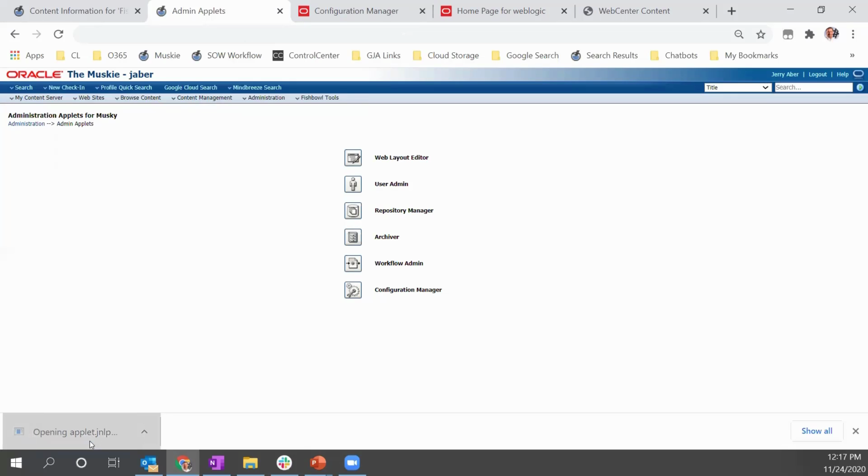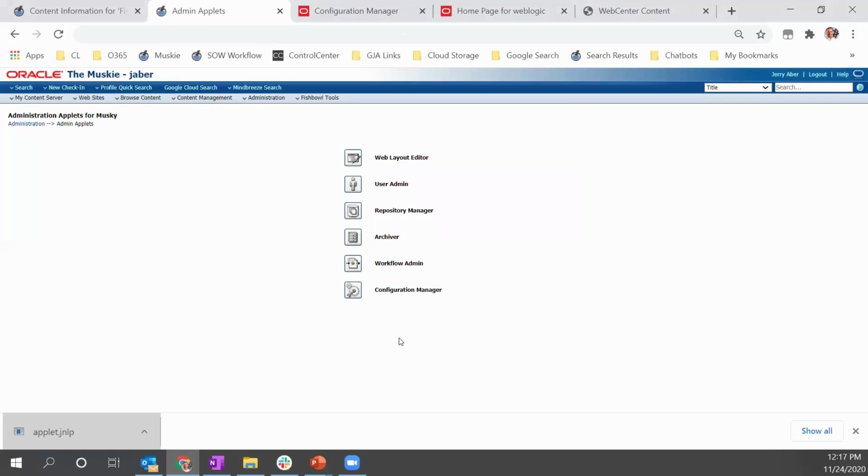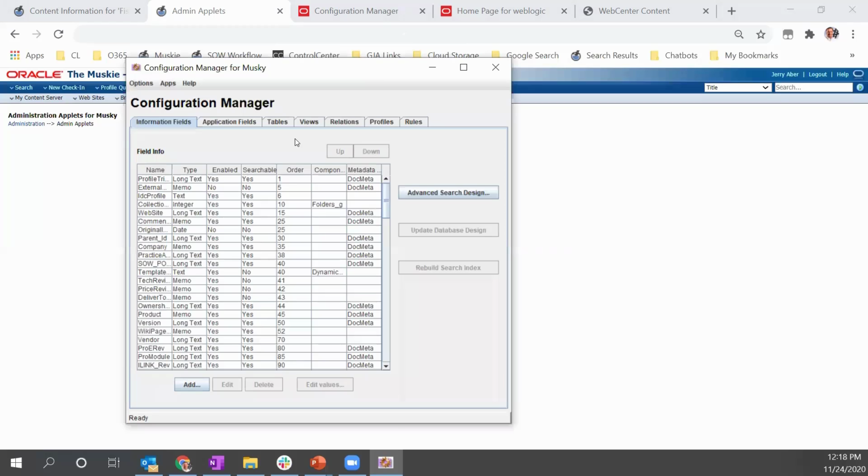After that's downloaded, you open this admin applet, and if you don't have a problem with your version of Java on your laptop or desktop, you will get this prompt to run the Java applet. One of the main problems our customers see is trying to run these applets with a different version of Java, because their laptop or desktop needs to run other apps that need a different version of Java.